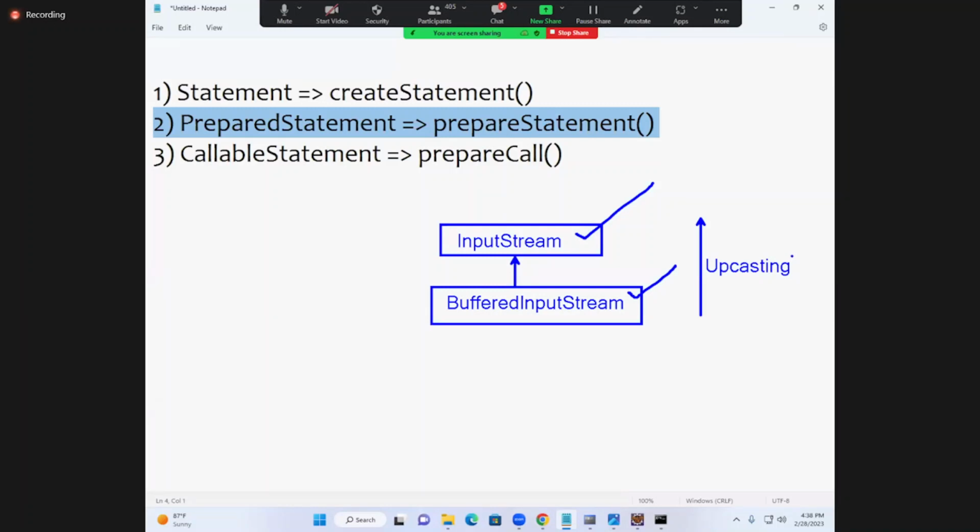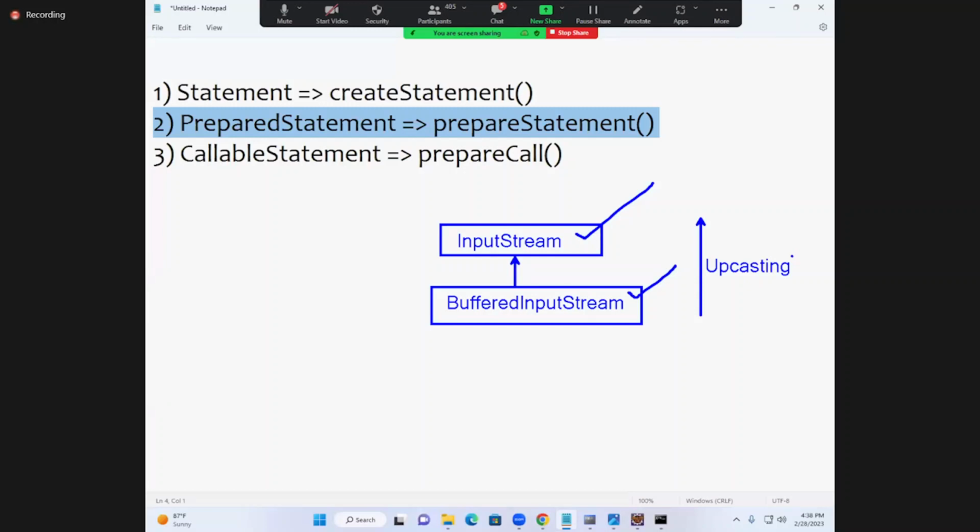If you want to do downcasting, superclass to subclass, first you should check whether upcasting is there or not, and whether explicit type conversion is there or not. If it is there, valid. Otherwise, not valid. But upcasting is always valid.